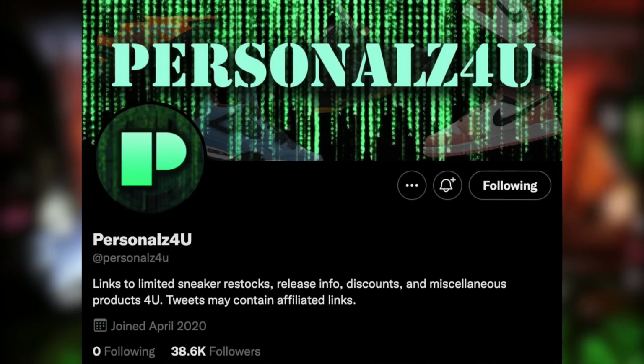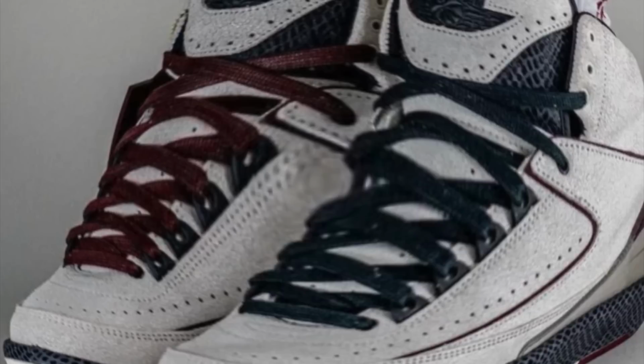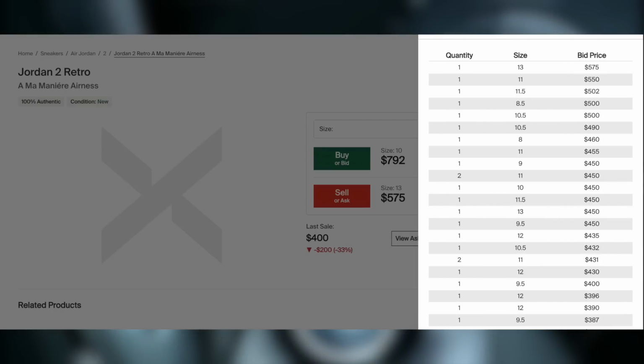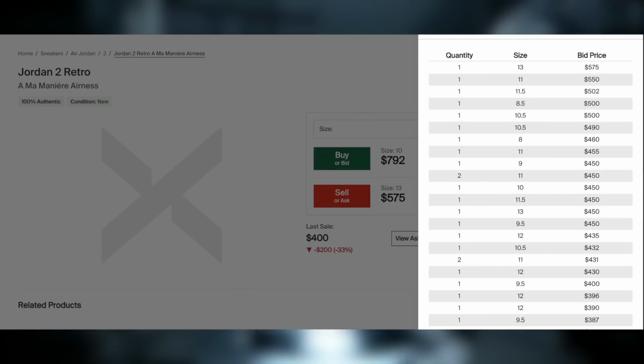To start, on May 13th for $225, the Jordan 2 Armanier was supposed to be dropping. As you saw in my recent video, however, these have actually been delayed due to an incident that occurred at their store, unfortunately. I do not know the precise date at the moment that they're rescheduled for, but I will, of course, keep you guys updated for that new precise date. Whenever they do end up dropping, though, regarding the resale, I do expect these to still be profitable with a decent to good margin, larger sizes being the best. For more in-depth analysis, you can feel free to watch my How to Cop guide on these.